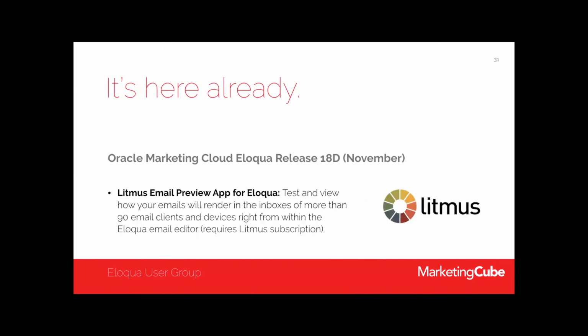And Litmus, this enables you to access Litmus test results directly within the Eloqua interface via the email editor. If you're using Litmus and you have a corporate account with Litmus, then you'll find that helpful to potentially look at integrating. The actual integration between the two platforms, there's no cost. You just simply must have a Litmus, I believe they call it a corporate account. I have to check that specifically, but there is information in the Help Center with a few more links for you to understand, and also in the Oracle Cloud Marketplace, where you can get additional details as well.